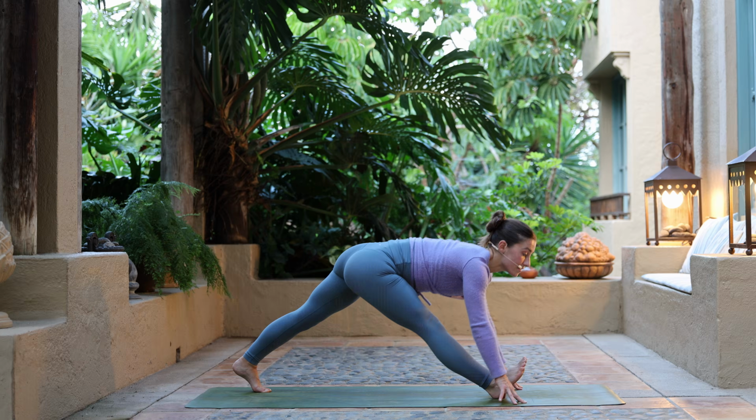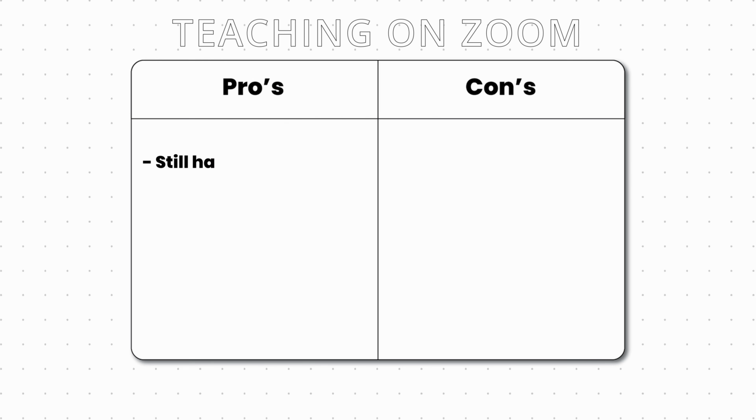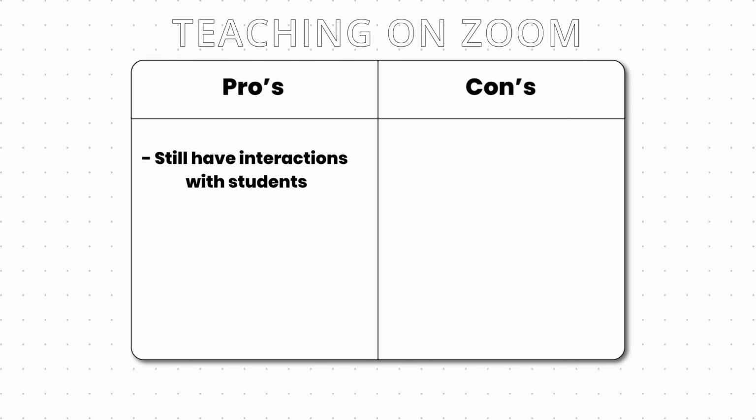So to begin with, I found it easiest to start teaching on Zoom because it didn't feel a million miles away from in-person classes because there's still that interaction. You can still see people live and you can let them know if they need to make any alignment changes. You can have a conversation. It's a good place just to dip your toes into teaching online where you're teaching to a laptop instead of a room full of people. I find Zoom really beginner friendly as well because you don't need too much of a technical setup.